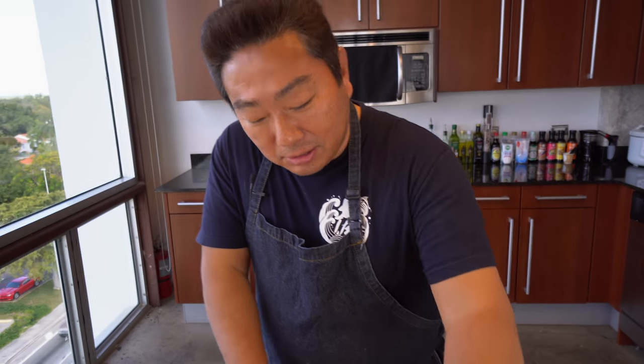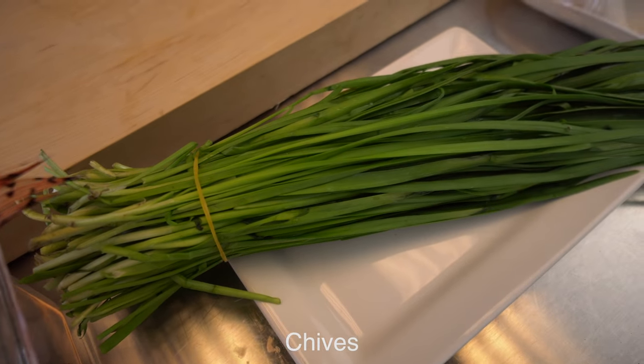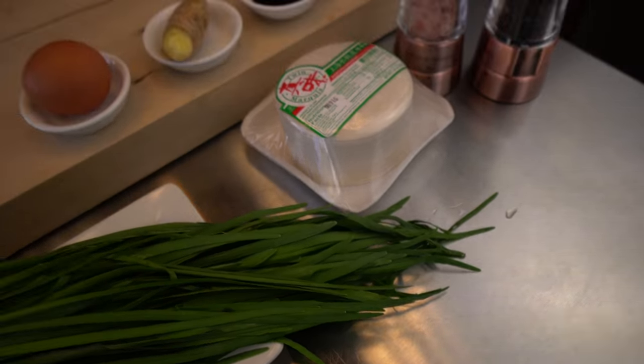Maybe from the audience, let me know, you know, correct me. Maybe they have several different styles or something. Okay, so let me know that. So I'm going to use this one anyway. And another ingredient, this one. We call it nira. In English, I forgot. This is chives. That's chives. Yeah, this one, they say just the chive.